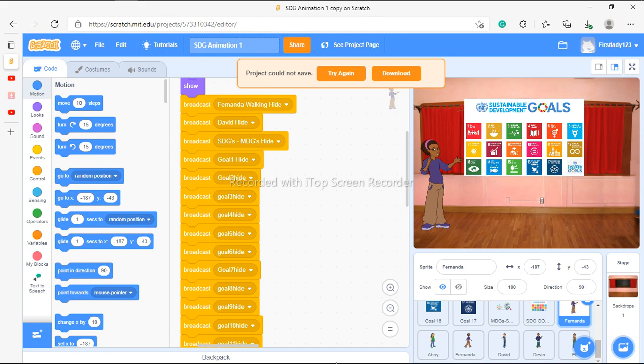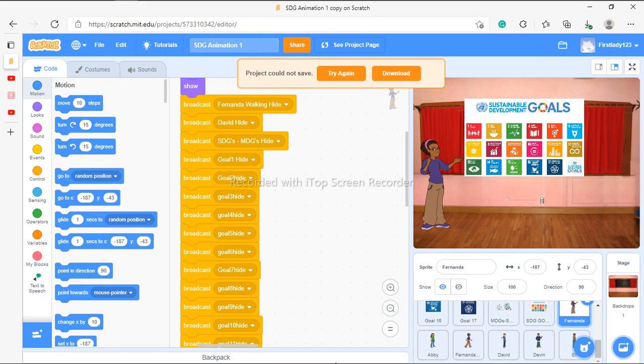So you can use your broadcast when you are doing Scratch programming. If you made an animation for a presentation like mine, when the person finishes their presentation, you can broadcast something to somebody else, and you have to put it at the ending if you want the person to come at the ending. You can broadcast a message to that person, and you can name it anything.